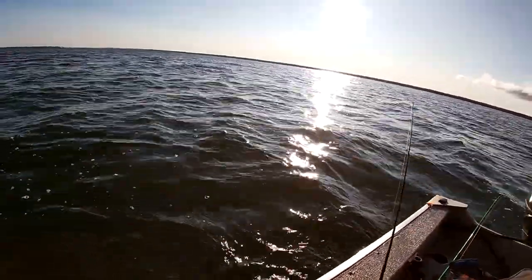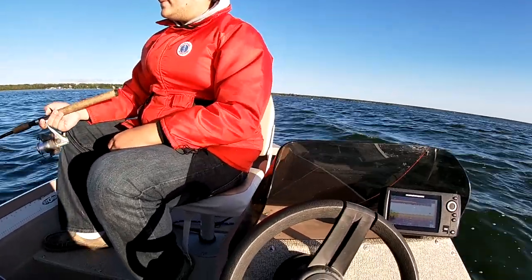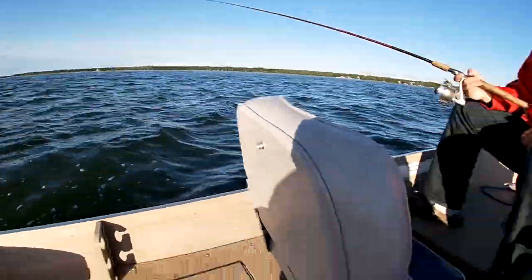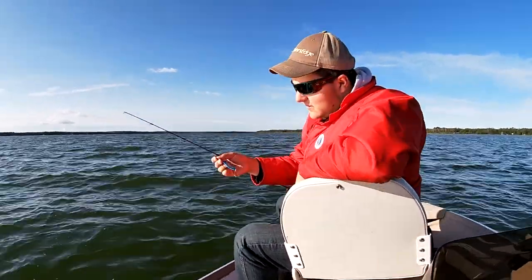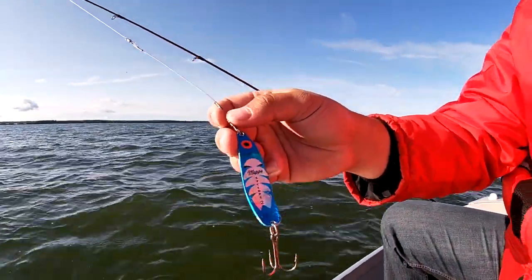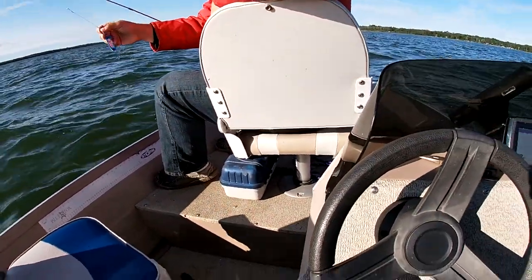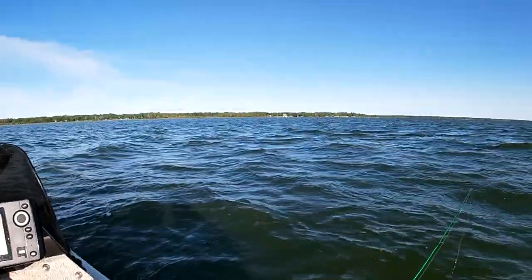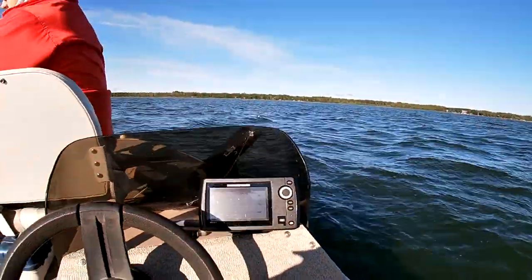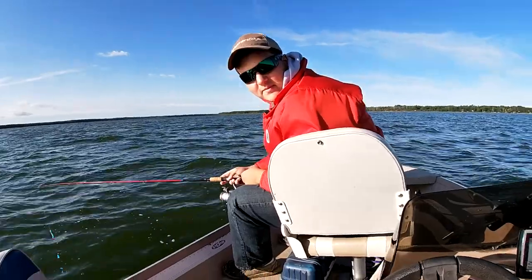Still waiting on some fish here. This is my trusty co-pilot — he's the R in TCR Outdoors. Well, the walleye didn't go so well. We're going to move on to some pike and use this Cyclops spoon here — a little blue, red eye, and silver. And I'm going to try a 3-inch Rattlin' Shad Rap crankbait for trolling. That didn't go very well this morning so we're going to move a little shallower, probably about 12 to 15 feet, and hit some pike hopefully.